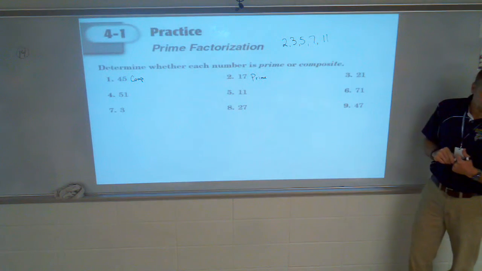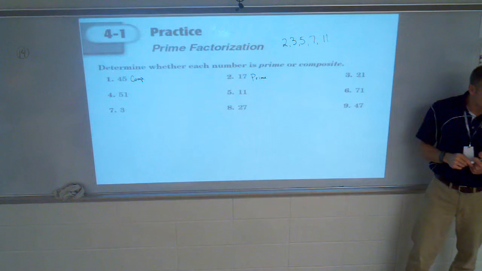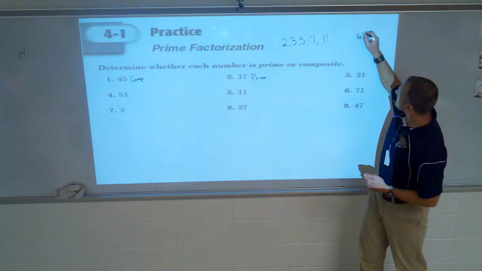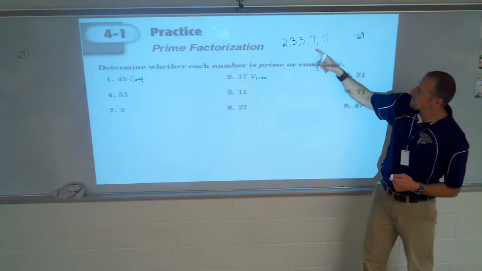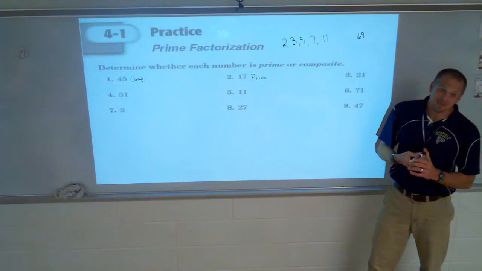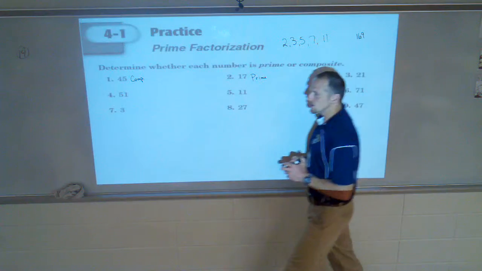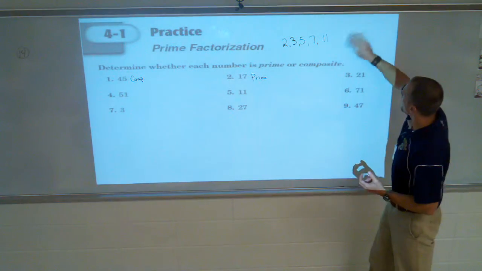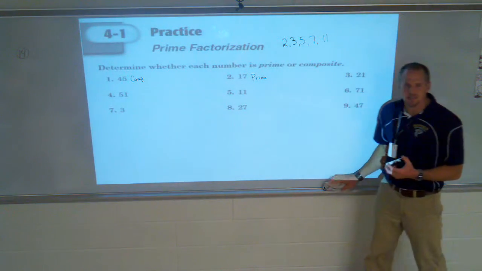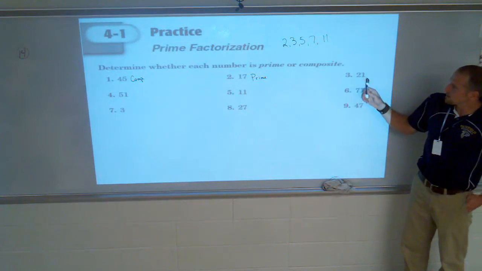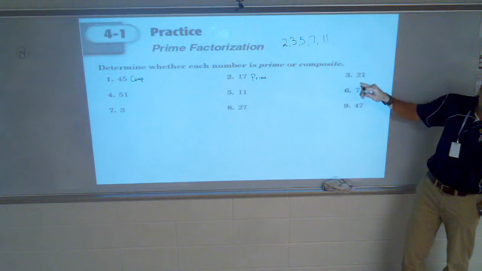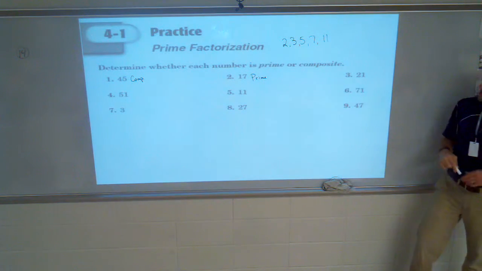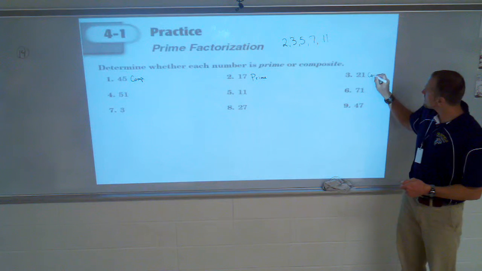Okay? Now, are there going to be some exceptions? Are you going to get a number like 169 that you can't divide by those, but still can divide by something? Yeah, but you're not going to see those numbers this year. Okay? So, just make sure you're going up through 11. 2, 3, 5, 7, 11. That'll get you right. Number 21. How about the number 21? Can I divide it by 2? No. 3? Yes. Yep. So this is composite.